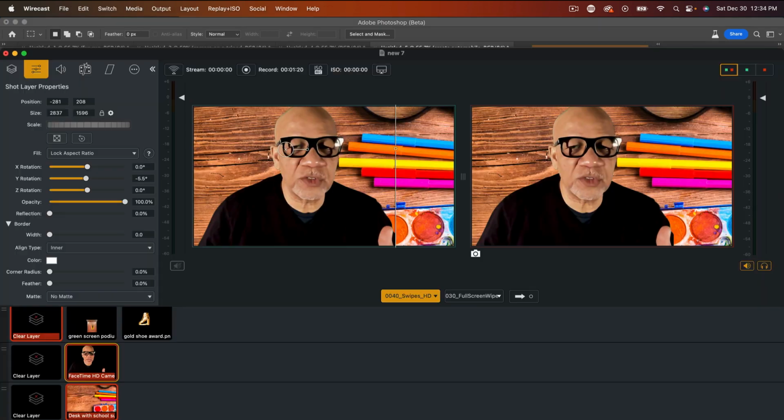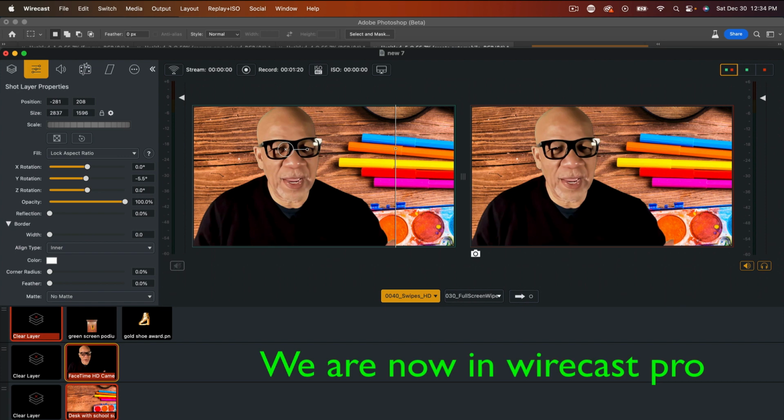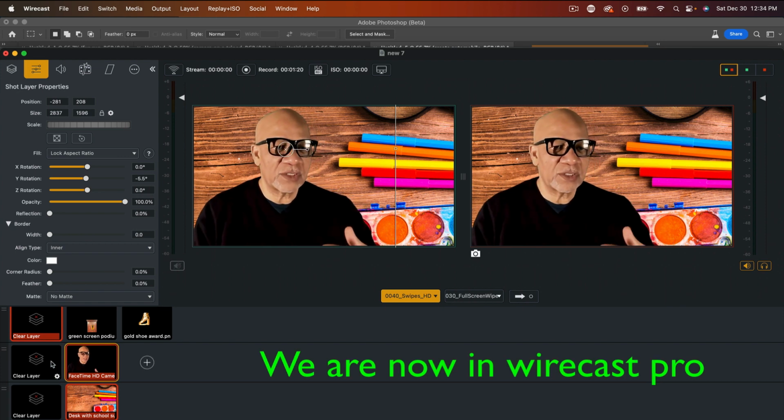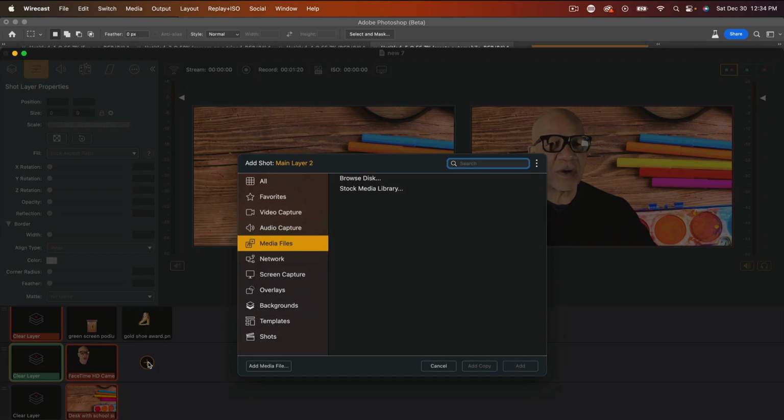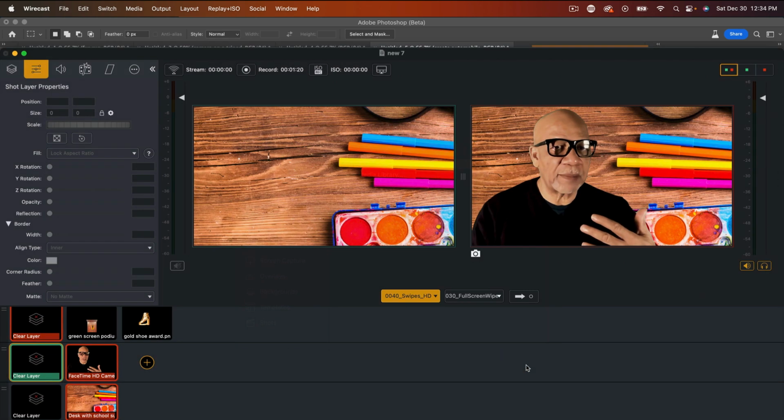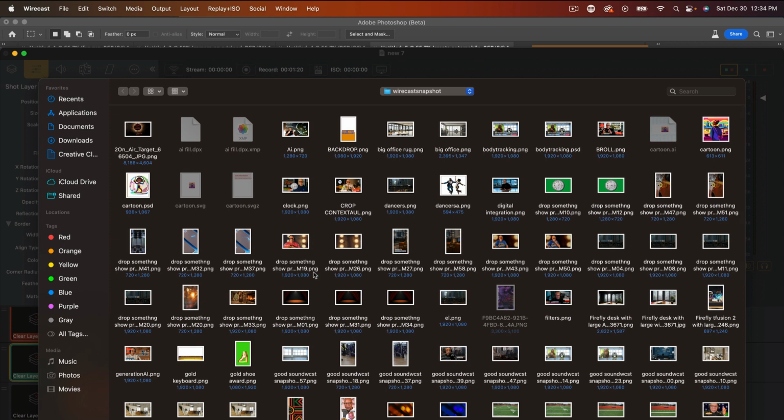So let's switch back to Wirecast. So here I am in Wirecast. Now let's take me off the screen. Now what I want to do is put that car on the screen to use as an object in my project.